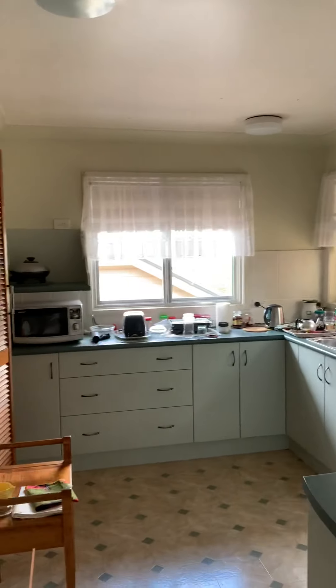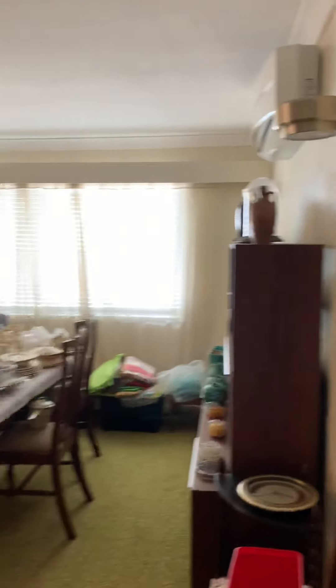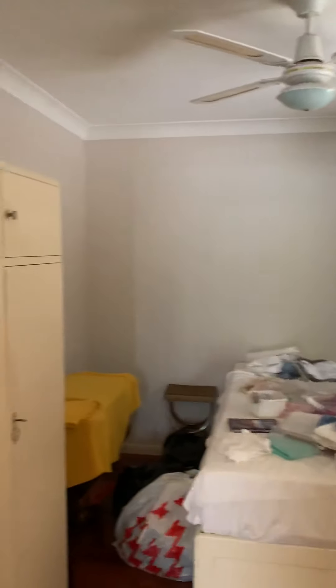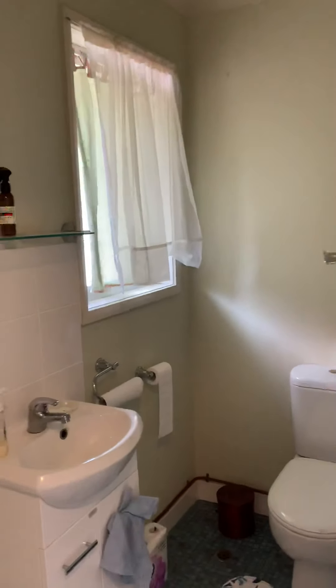Clearly well maintained. That eat-in kitchen of the 70s. A home that you don't see much this close to the city. Obviously most of the architecture around here is of the older style — the Queenslanders. So this one is a little bit out of sorts here, but again, just a beautiful location.